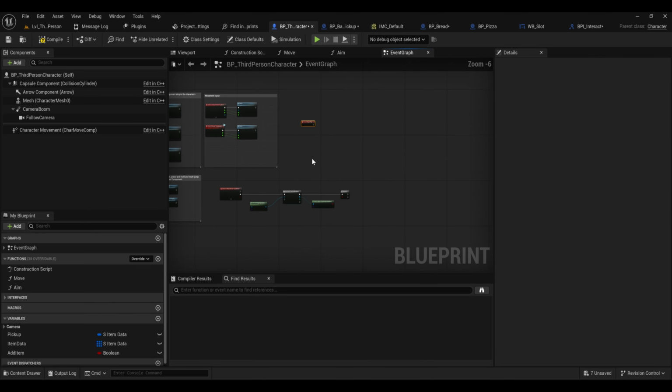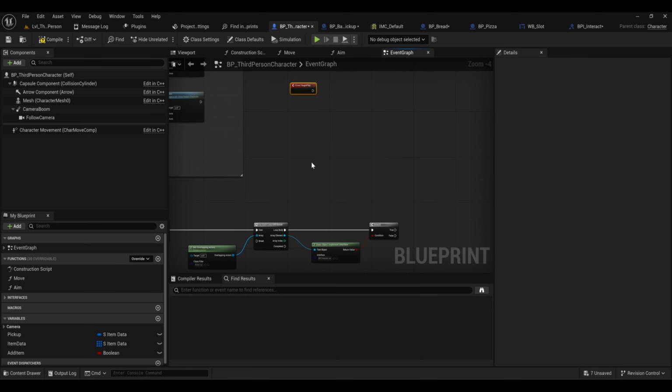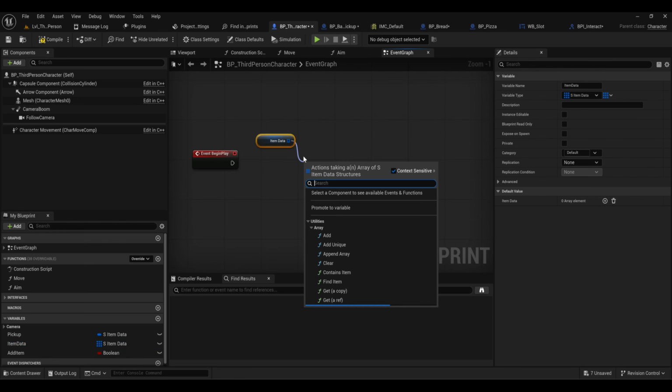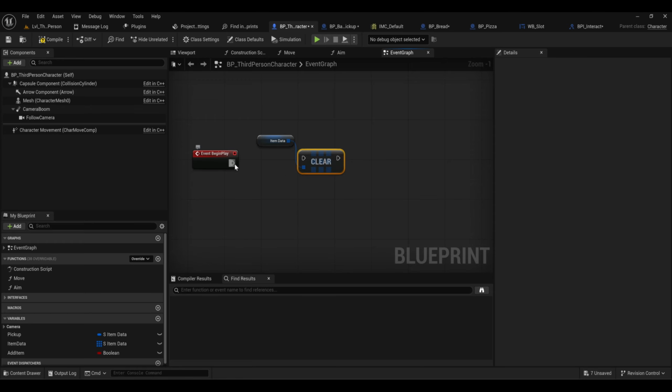and what I want to do is just do some setup here. And the first thing I'm going to do is just get our item data. So drag out that one, do a get item data, drag out from that, type clear, and then connect that up. Now, the reason I'm doing that is I was having some issues where I think something was remaining in memory, and I'd start this again and it wouldn't be working properly. So if we just clear this array, then we can be guaranteed that the item data is valid and not full of nonsense data.